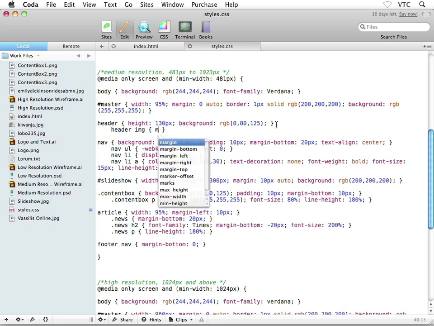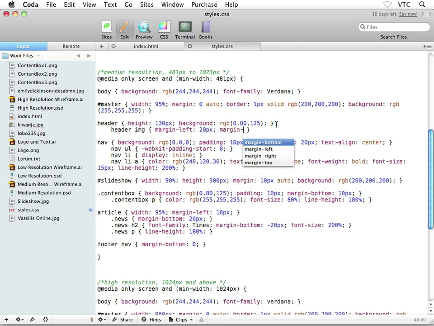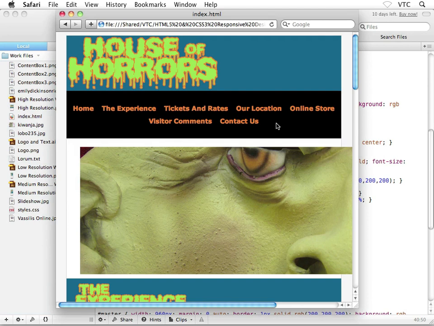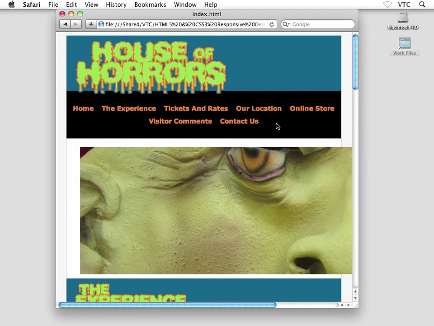If you're thinking header image, then you're absolutely bang on the money. And here's what I'm going to do. margin-left: 20px. And then I'm going to throw some margin onto the top. margin-top: 10px. You, of course, are welcome to try out some different values. Okay? I'm going to head back to my browser and refresh. And there we go. There's the logo under control.